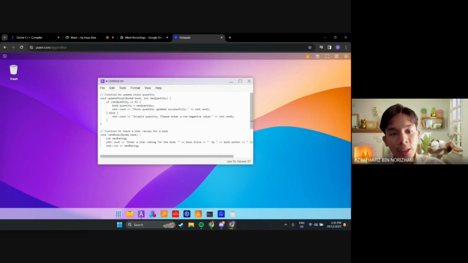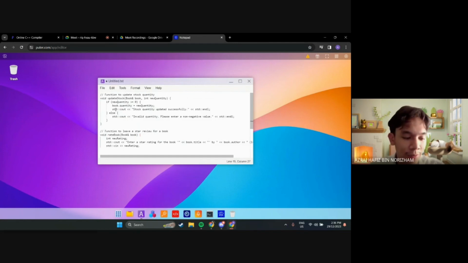Also, we are using an if else statement: if new quantity must be above zero. If the new quantity is above zero, then it will print through std::cout "Stock quantity updated successfully", which means the new quantity has successfully been updated.